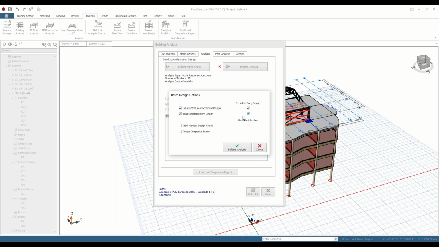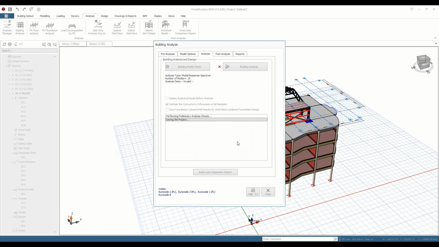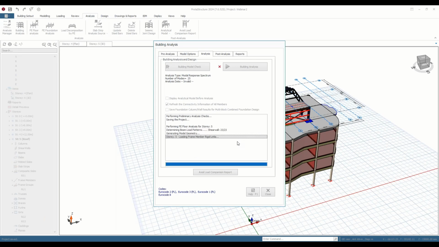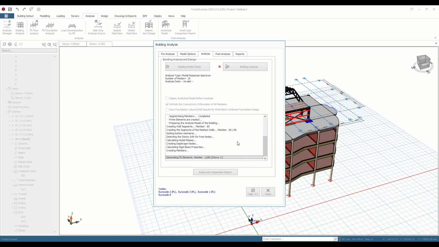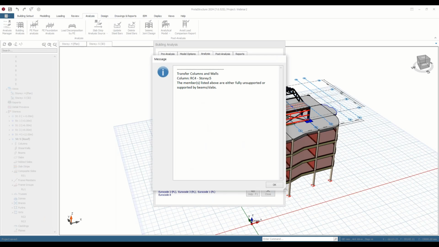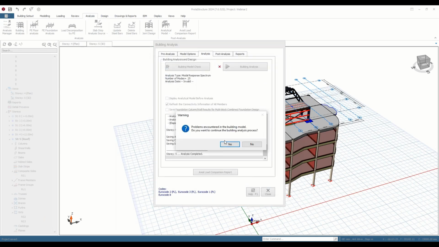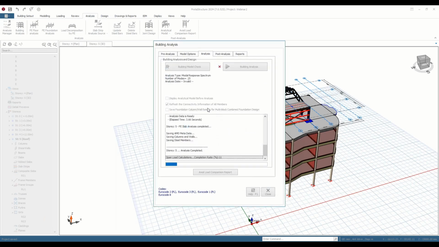I'm going to select all design options. So during the analysis, the software will perform these design checks, such as some irregularity checks in the A2 report. Let's just click OK in this option.